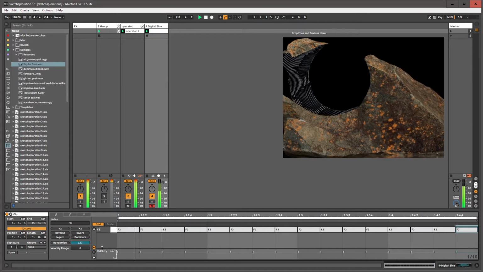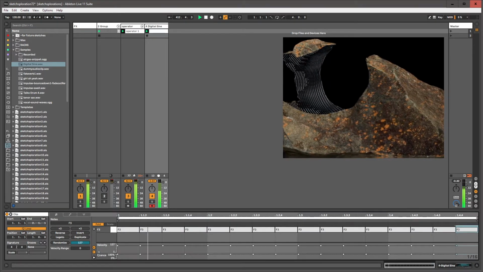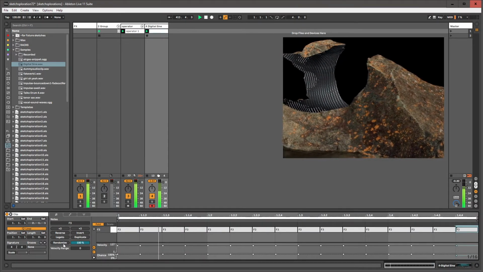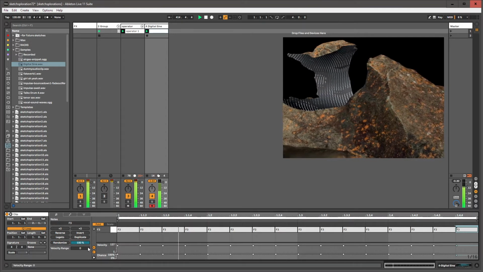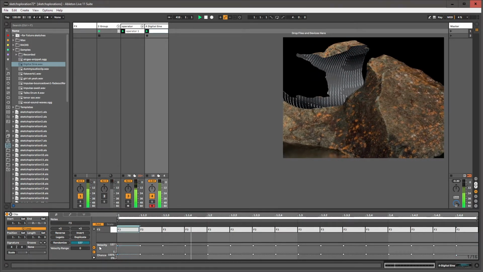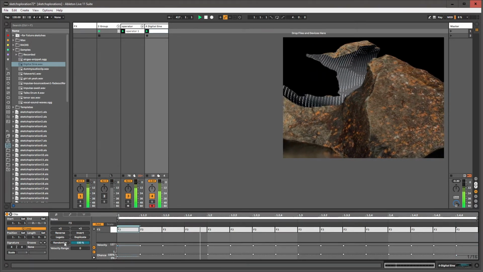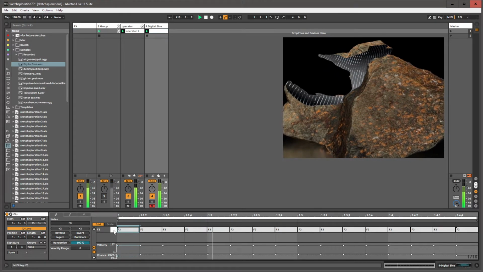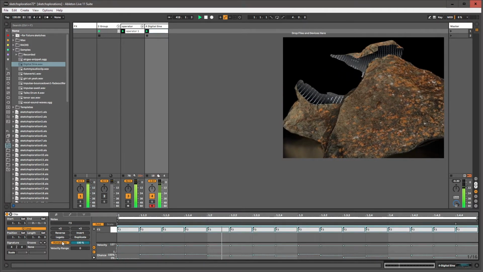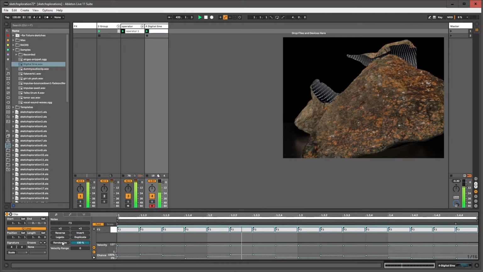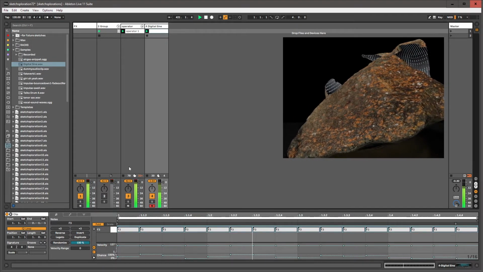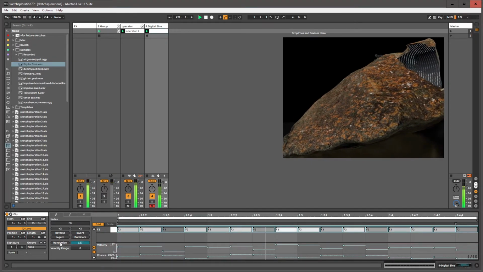I can find that. I know you're in here somewhere. There it is. Chance, and we'll just go ahead and randomize that. Select, I think we need to select everything. There we go. And let's do the same with velocity.